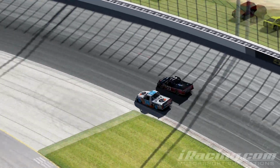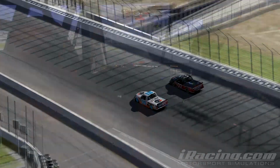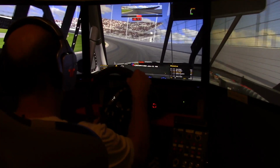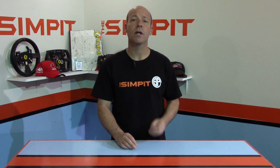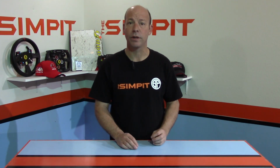In the end, we learned that the best place to be when running too wide is on the outside of turns 1 and 2 and on the inside of turns 3 and 4. So after about an hour and a half of practice, we were done. But before we left, we actually took some time to talk about how things might play out during this race.